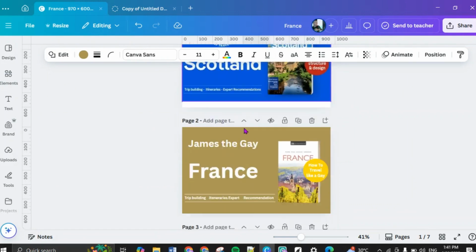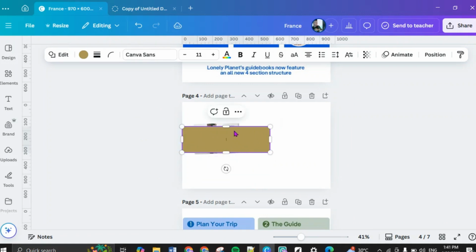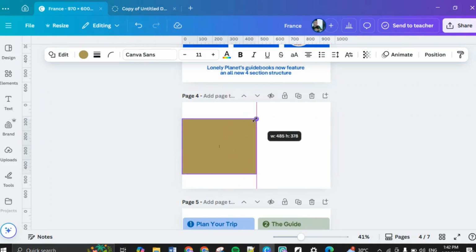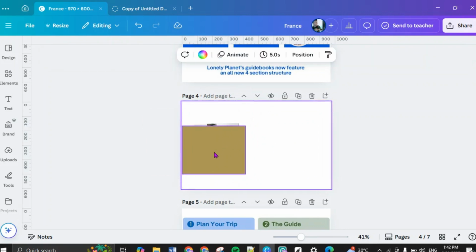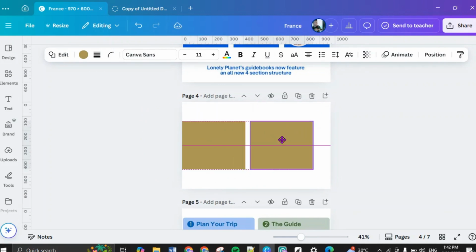Okay, it took this color. So we need three. How do we fit in three inside this one?